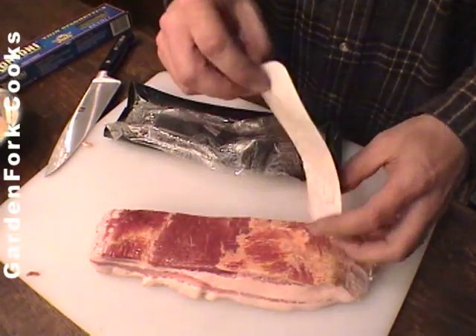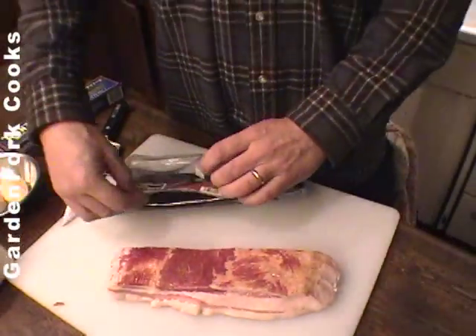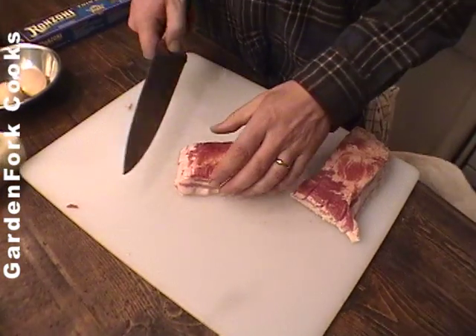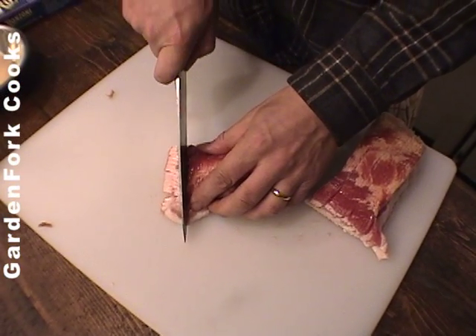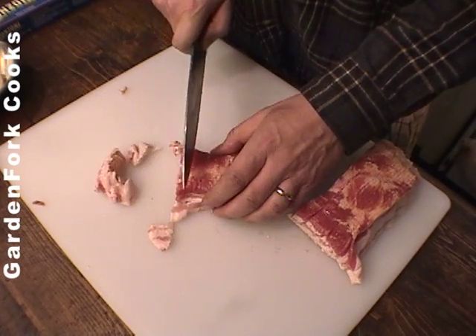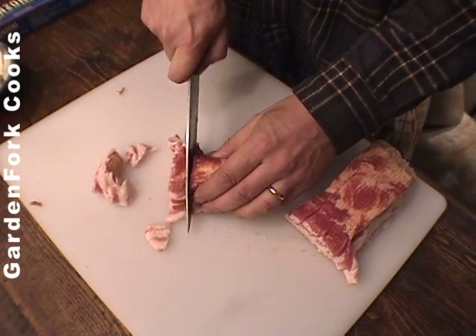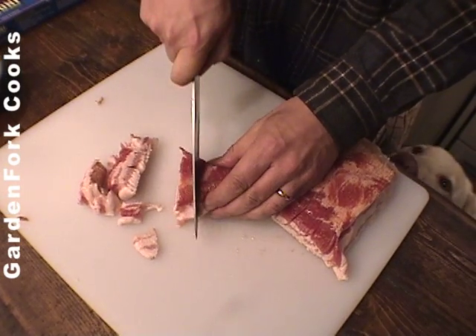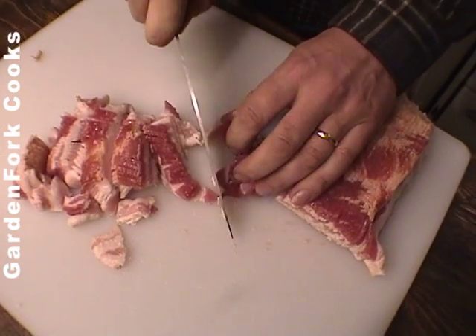This is 20 ounces, and we don't need nearly that much bacon. You want like six to eight ounces of bacon, so we have to do a little math here. I don't have a scale, so we're just going to do a little simple math. That's about eight ounces there. You keep this all together and you can cube it, you can slab it. Basically, what we're going to do is we're just going to cut it. We're going to render the bacon — make these into crispy little squares of bacon and cook it down. It doesn't have to be perfect.